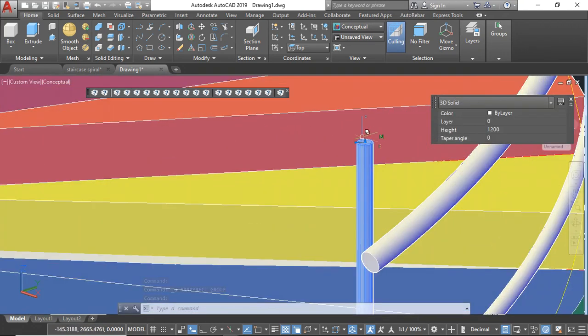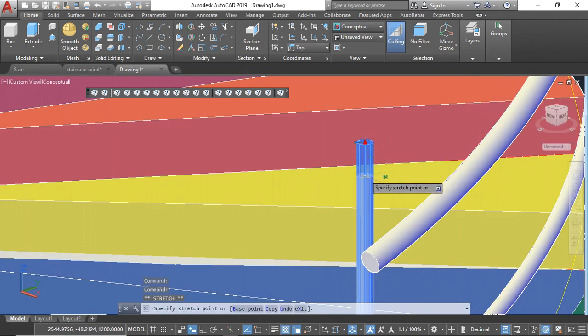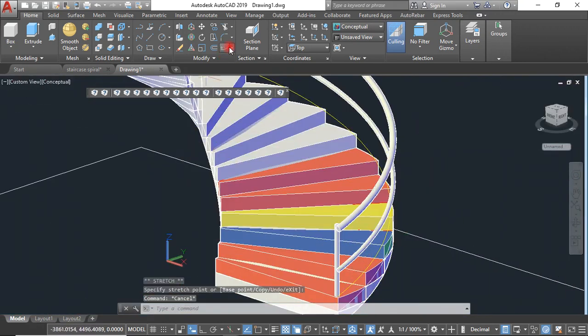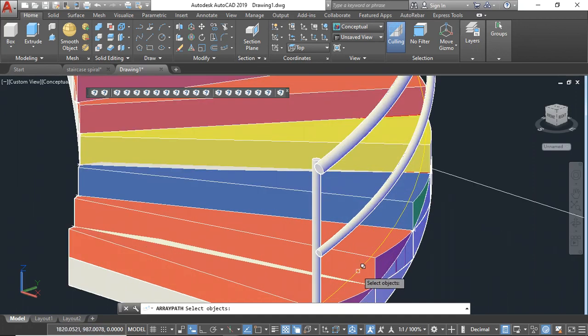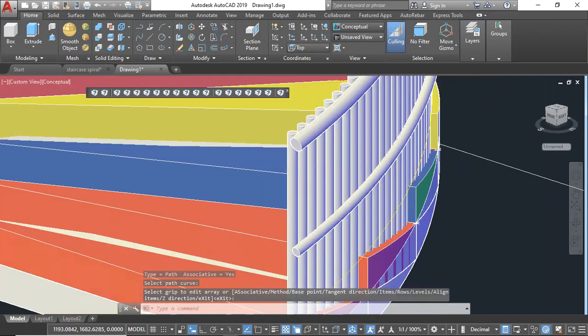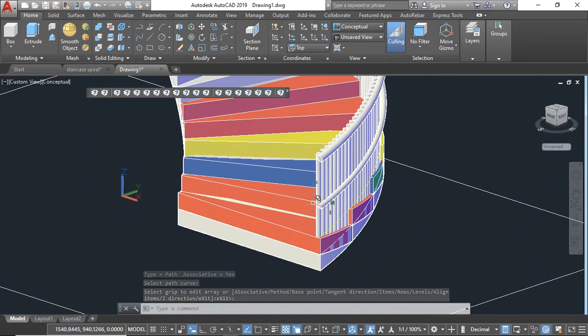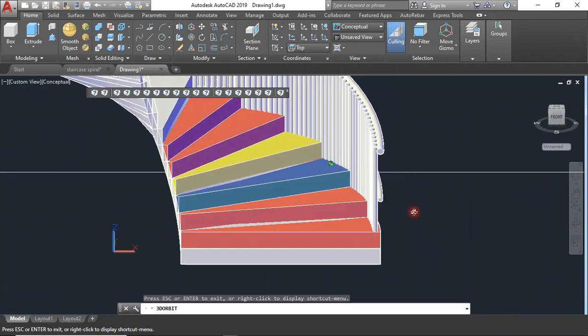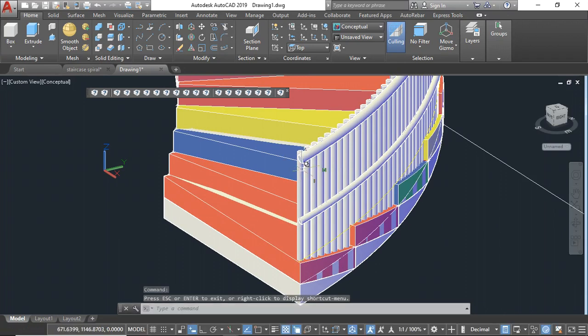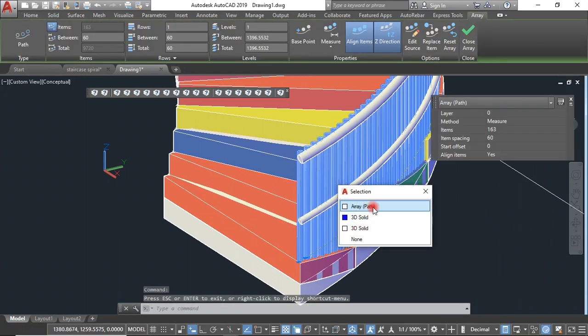Maybe if we feel like this pole is too wrong, we can just undo, Ctrl Z, and just come in. Maybe we just grip here like that, and work our way down. Then we just path array again. This is the object. Enter.